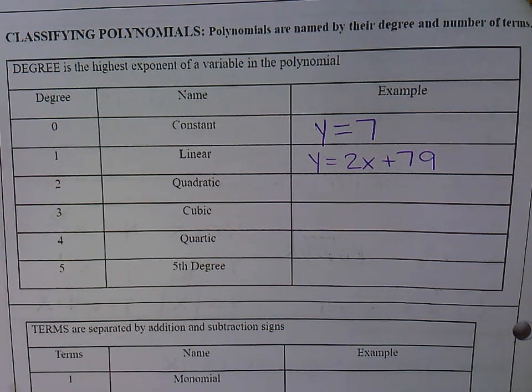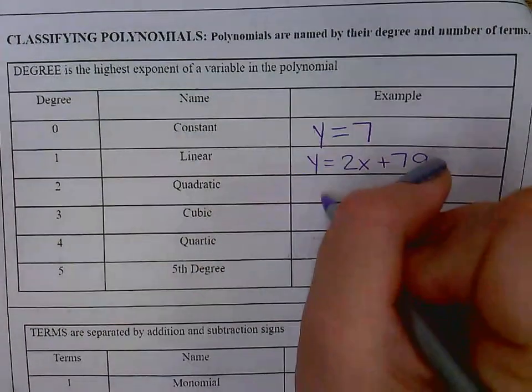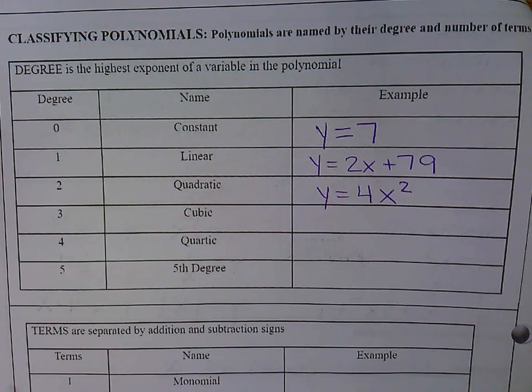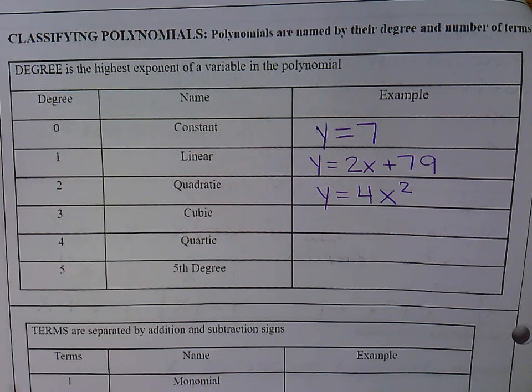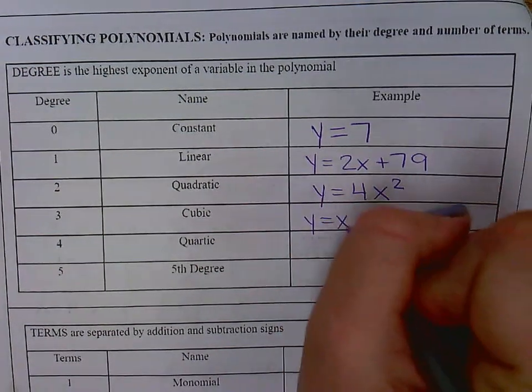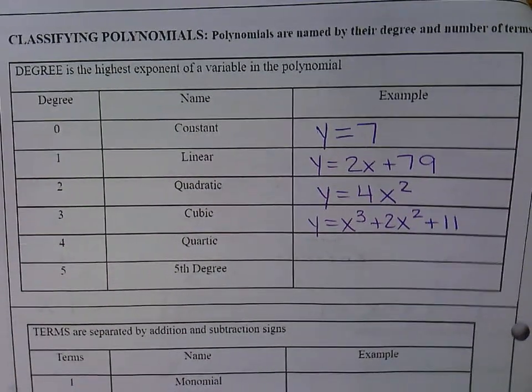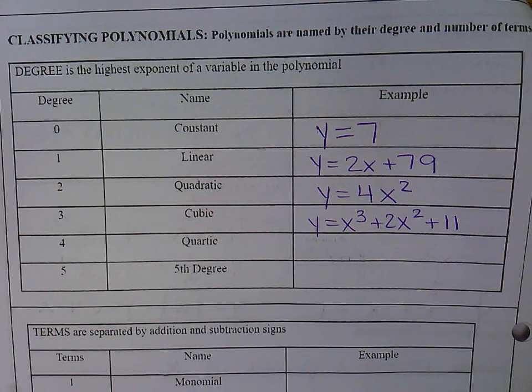Quadratic function, we know that one. We've studied that this year. I can just write y equals 4x squared. That would be quadratic. I think you know cubic. y equals x cubed plus 2x squared plus 11. You do not add the numbers together and say this is x to the 5th, right? This is x cubed. Cubic, the biggest one. This is the one new word that you might not know, quartic. So that might be the one new vocabulary word on this whole page, but now you own all of them.